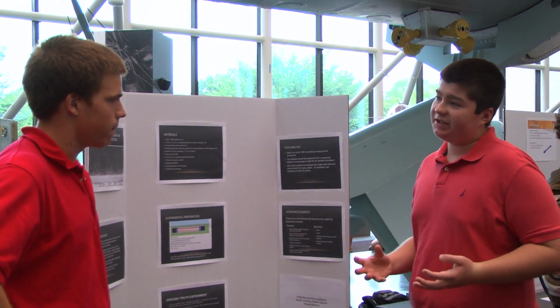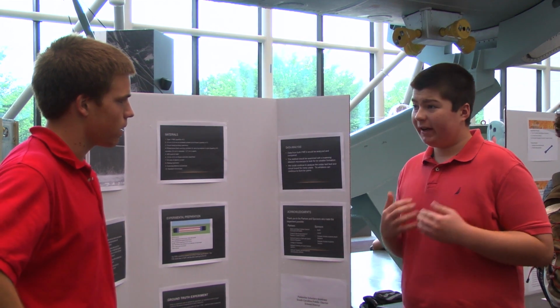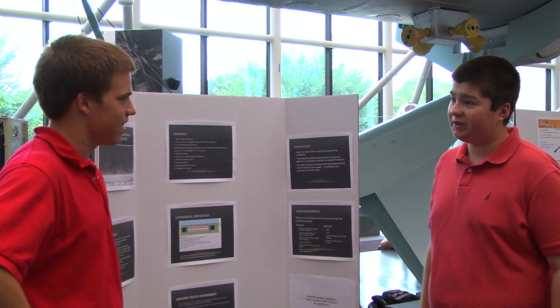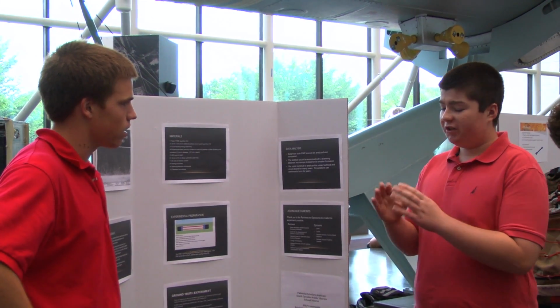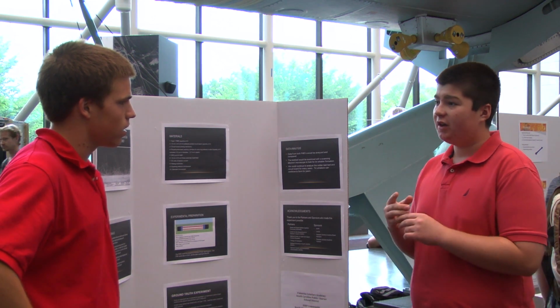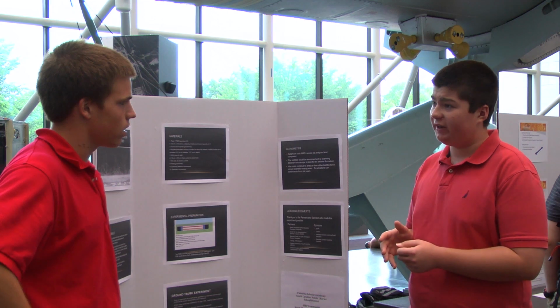Well, we did not get selected as finalists for the SSEP, but my group personally won't take no for an answer, so we actually are still going to space. We're doing something called a CubeSat, a small cube that they cut in half, and you put your experiment in. They shoot it up into space for 5 to 6 months, and then it'll come down and you can retrieve all your data.